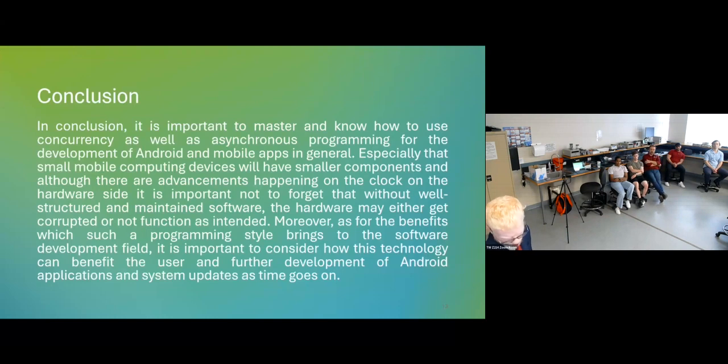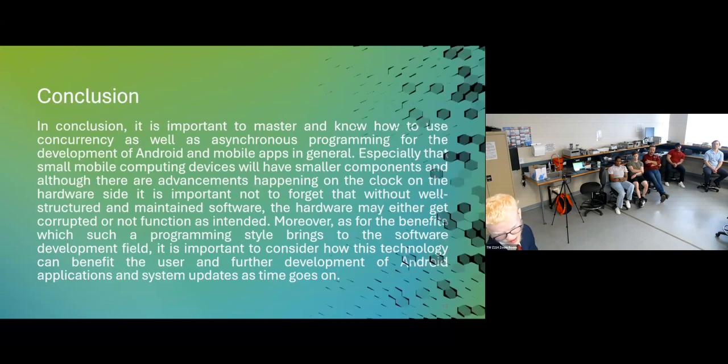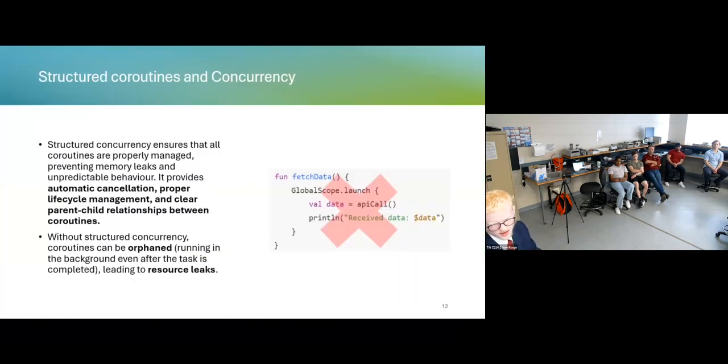And this is a code snippet here, just to show. This is an example of a mistake made deliberately to show you that this sub coroutine will keep running indefinitely, forever and ever and ever, because there was no parent coroutine for it.